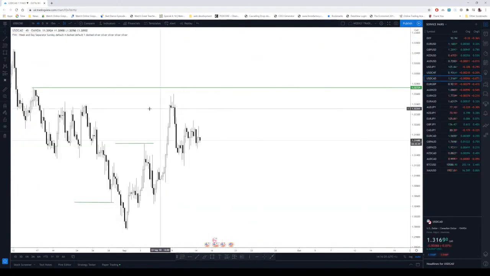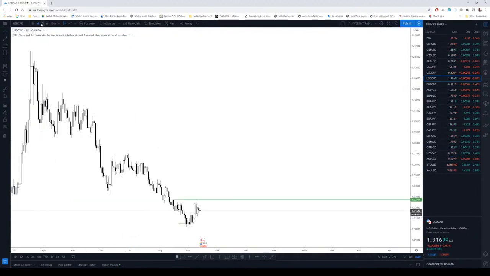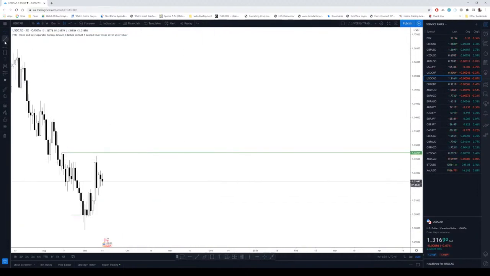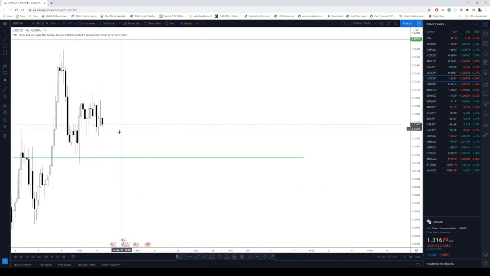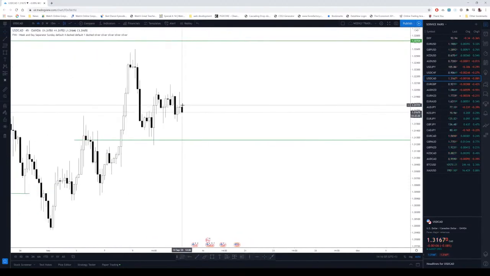Dollar CAD, I still see, let's go on the daily. We did find support at this down candle. So it means that they are willing to keep buying this pair to continue going higher, right? So I'm looking for, again, reasons to go long. There will be something that will form in here. I'm not seeing anything at the moment.